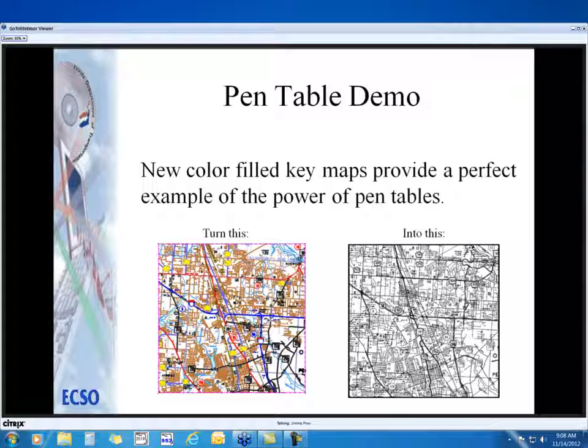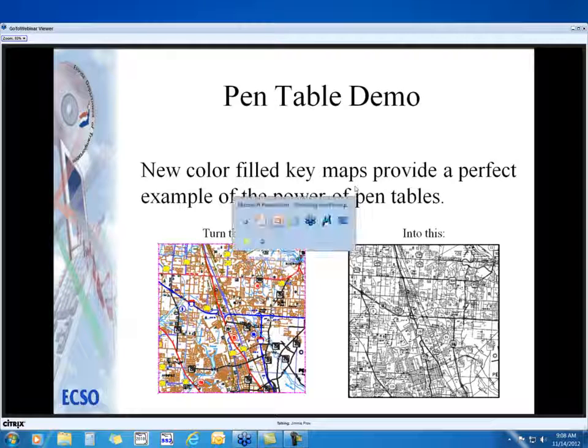We'll work on building a pin table from scratch, and one good example of that is with the new color filled key maps. We've had a lot of issues with those coming in with a solid black square, or if you print them in color like this. There's just a lot of different levels, a lot of different element types we can work with.